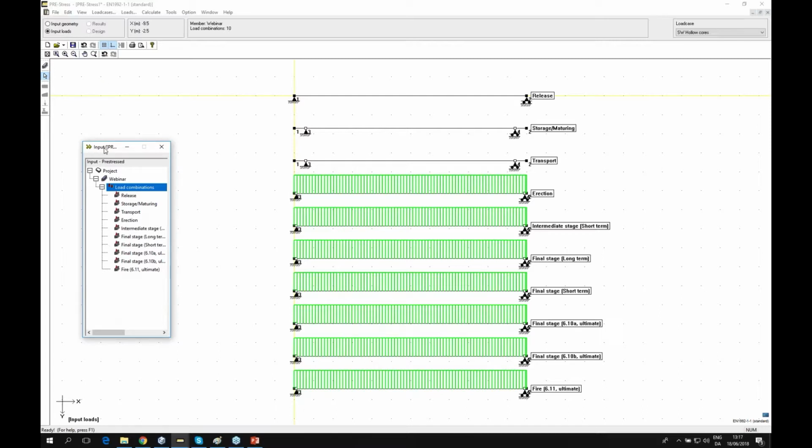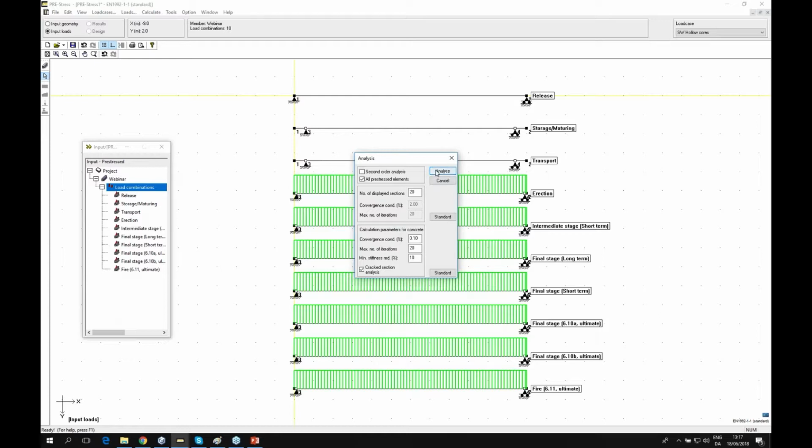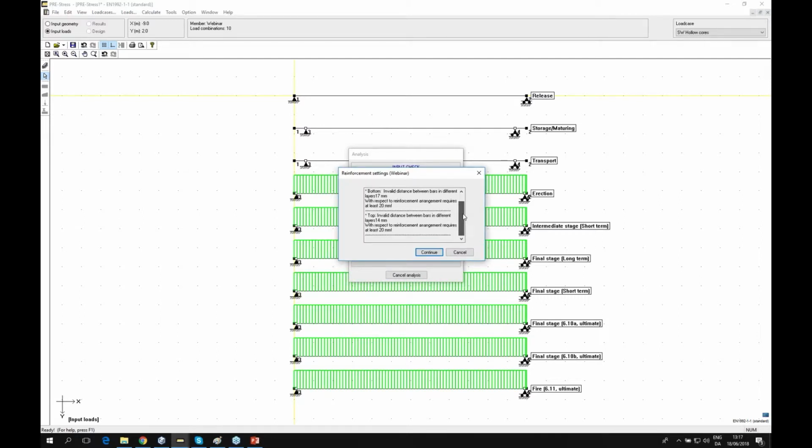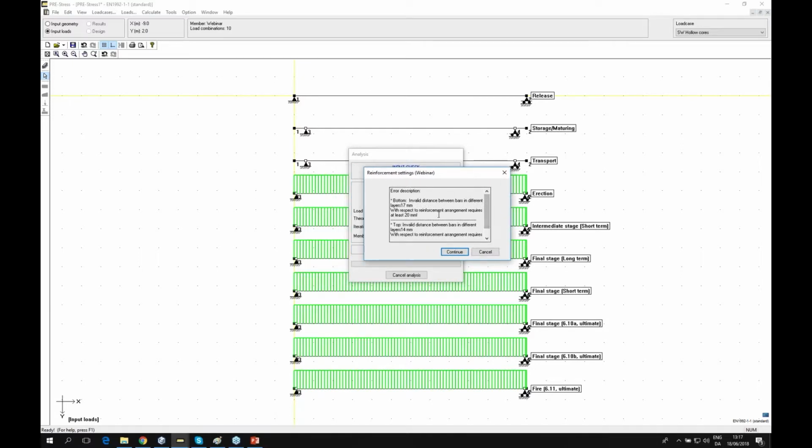So let's just perform a calculation. I go to Calculate Analysis. Please be aware of this warning message, which reminds you to make sure that the spaces between the bars respect the requirements.